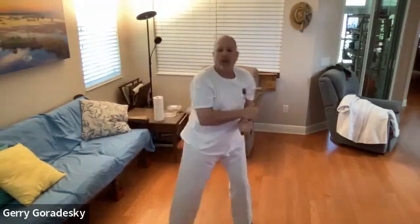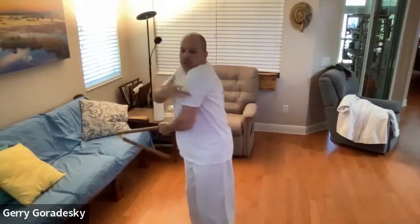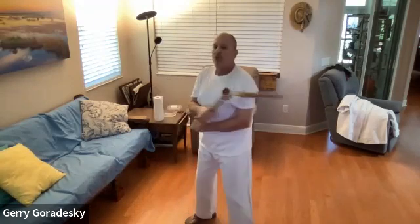And we want to hit, bounce off of our arms between the shoulder and the tricep, right here. I want you to feel this on your arm. If you have foam nunchaku, it might be a little light for you.